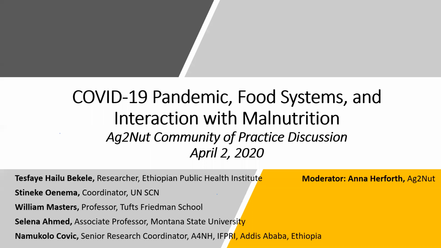And then also there's been a lot of research on seasonal food availability, and that connects with the neglected and underutilized species. So kind of combining the global pool of knowledge on what's there, and then seeing what are the barriers and facilitators to enabling consumers to be able to take up those foods that might be less familiar, how to harvest, prepare, get the seeds, and be able to use that as a resource. So just to remember that we do have a lot of work on seasonal food availability, neglected and underutilized species. And so maybe it's a sub community of practice that emerges out of the Ag2Nut group.